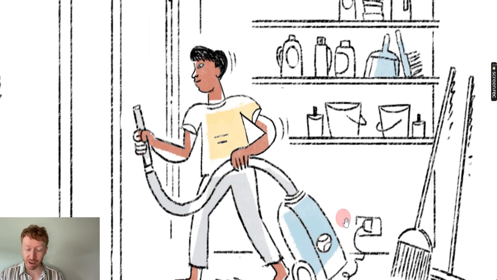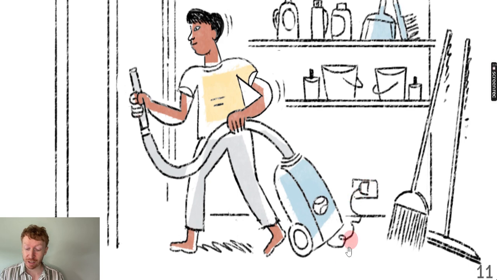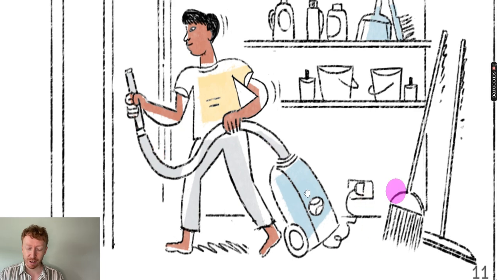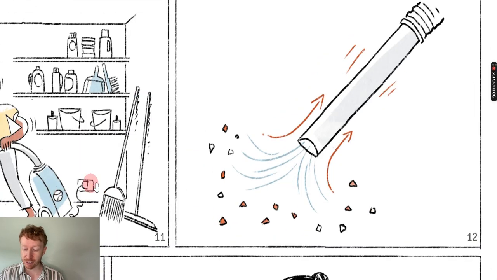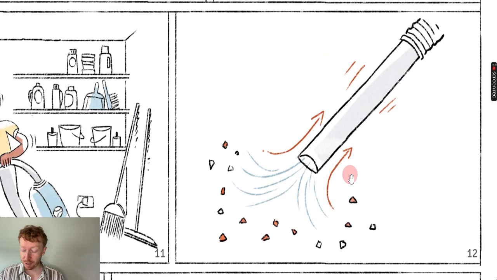So he takes the vacuum cleaner, and the vacuum cleaner here is plugged in right here. See, it is plugged in to the wall here. So the vacuum cleaner is plugged in, and now the man can use it. So he uses the vacuum cleaner, which is plugged in. He uses it to vacuum the little pieces of bowl, right? He vacuums them with the vacuum cleaner.